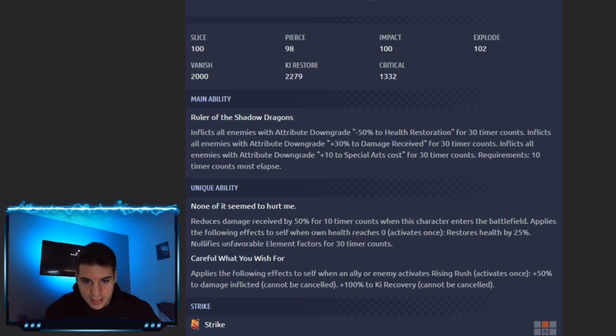His unique ability is None of It Seems to Hurt Me. I was going to make a joke out of that, but I'll keep it clean. Reduces damage received by 50% for 10 timer counts when this character enters the battlefield. So he's a tank also. That's pretty good so far. I'm really loving Syn Shenron, guys.